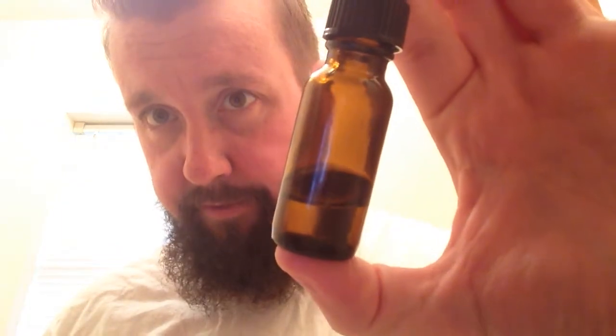Hey YouTube, hope you guys are doing well. Today I thought I would show you guys how to apply beard oil. Now this is my bottle of beard oil — you can see I've used about half of this bottle, a little bit more than half. I'm actually not going to be using this today. This is the original beard oil. Today I'll be using this — this is our newest blend that I've just created.